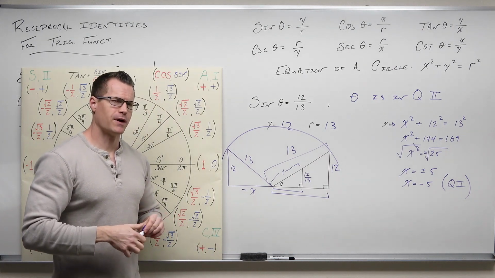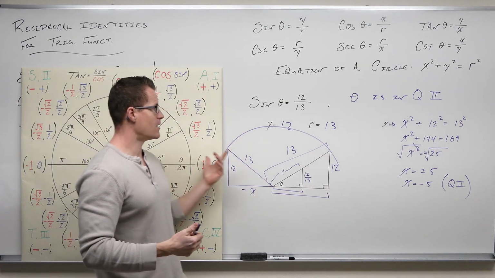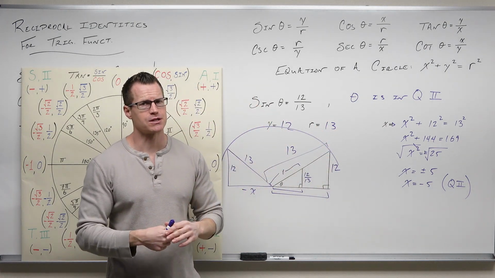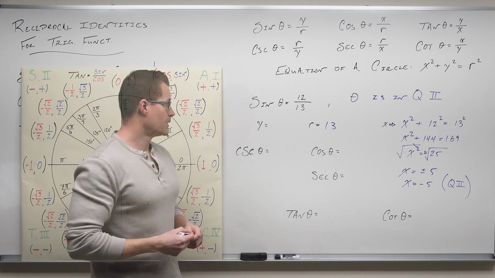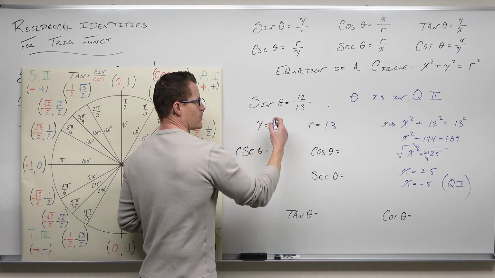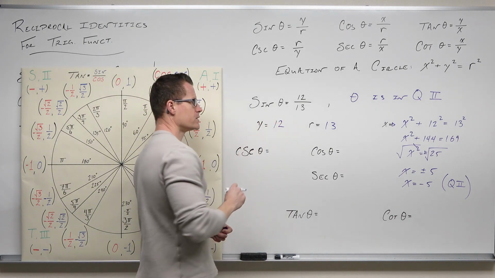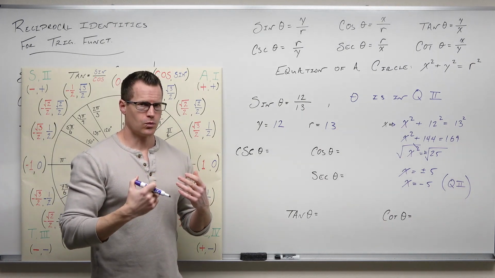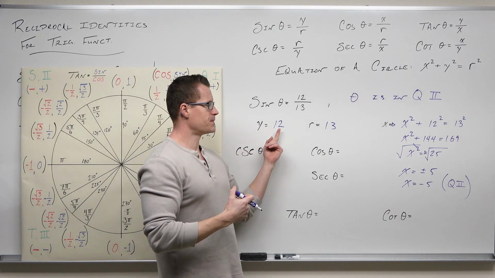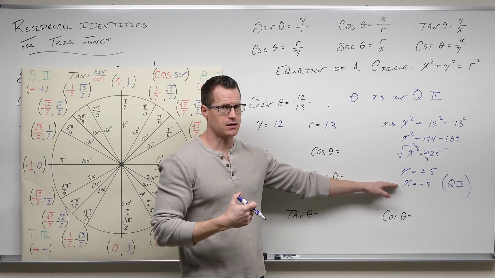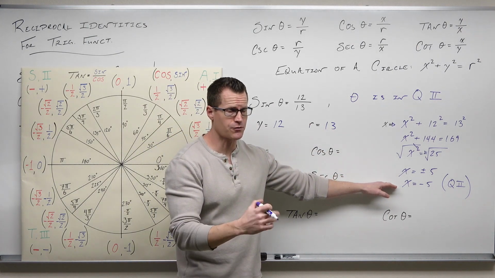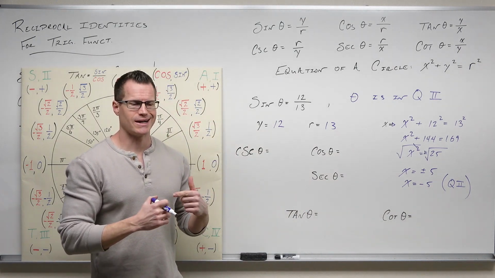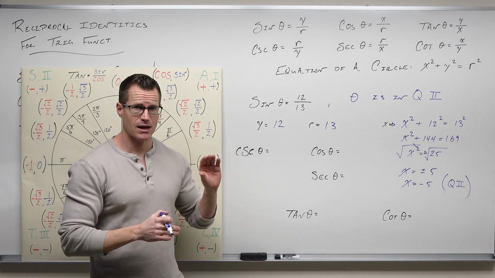And now we're ready to find the rest of our trig functions. So we have a y, we have an x, we have an r, and after this it is pretty easy to do. So let's go fairly quickly through it. Remember that we're going to treat y as 12 and r as 13. Why we are doing that is so that we can easily find out what our x is and not have it as a fraction. You could have done this with fractions, that would have been okay. But this is a little bit nicer, and it doesn't matter because similar triangles maintain angles.